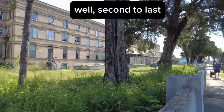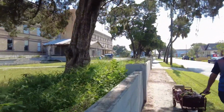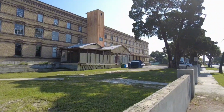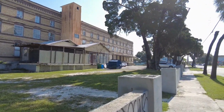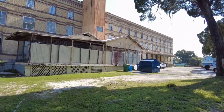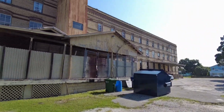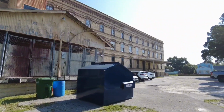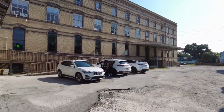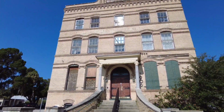Here's the last stop on our tour. This is the Santinella Cigar Factory. It was built here in 1904 and operated until 1934. This one is off of Armenia Avenue, so it's a little more to the west of most of those that we saw today. There's plans to convert this building into a microbrewery. There's actually some cars parked here, so maybe there's work going on already on that. And here's a view of that Santinella Cigar Factory from the front.